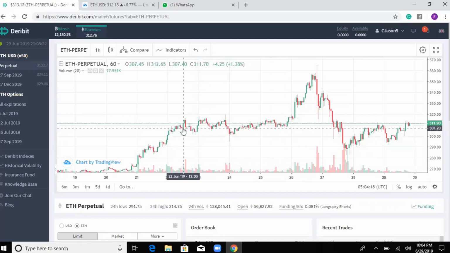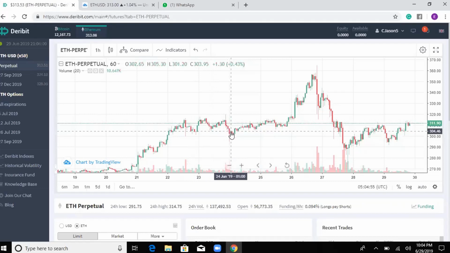Someone bought here at this point, it went up. He didn't have a strategy to say, okay, if the price goes up by $5, for example, if that's what I want, then I'm going to sell. It went up from $307 to $314. That's about a $7 gain. If this trader did not have a strategy, look at what happened. It went down again. So it was as if he went long, but no strategy, it went down, wasted effort. Same thing here. It went up, it went down. It went up and it went down.